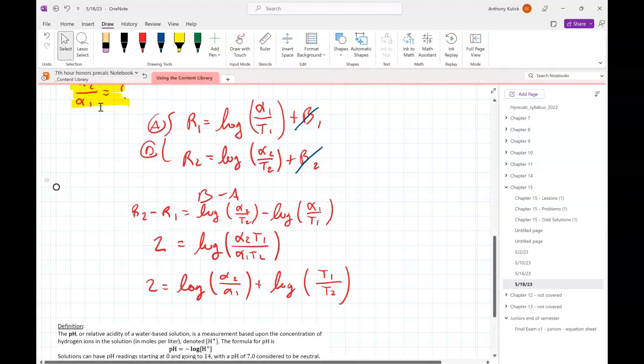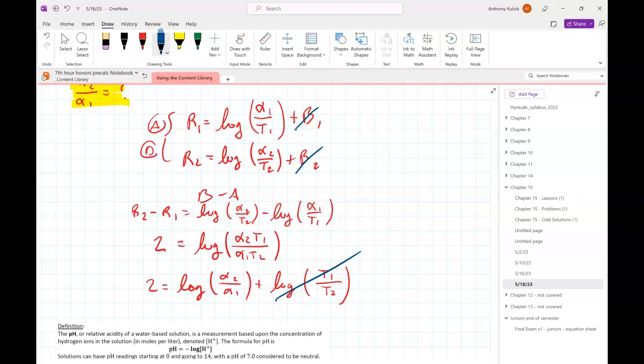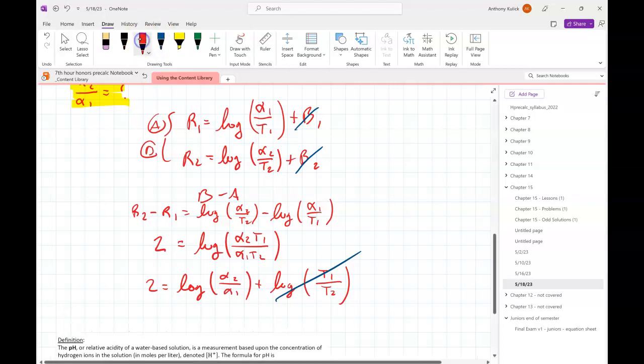Anyways, so the point of the matter is if T1 and T2 are going to be very close to the same number, right? If I take two things that are almost the same and I divide them, what do I get? Basically 1. Great. What's the log of 1? 0. Yeah, so guess what this does? It goes away. Just goes away. So we'll just say 2 is about just this.